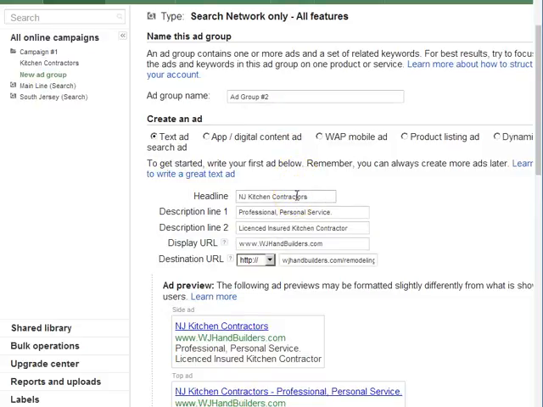But now you can see the whole process beginning to end. Keyword research, write my ads, select my landing pages, put it all in an Excel spreadsheet, wrap the keywords in brackets, phrase, quotes, and plus signs, cut and paste them into a new campaign, and then all of a sudden you're going to start getting traffic, leads, and business.